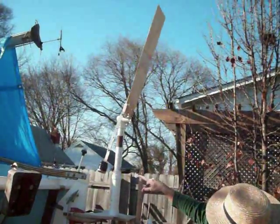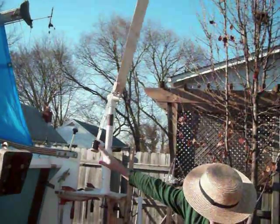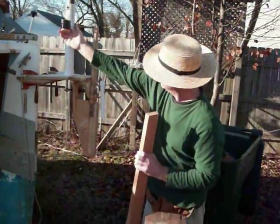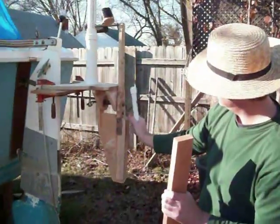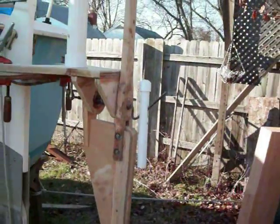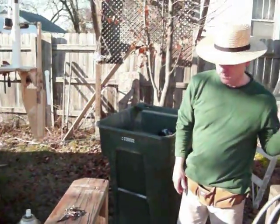Here's the guts of the whole thing, right here. That's two pounds of lead. The balance — you can see it turning right there. It becomes a twisting motion right here, because of that weird little angle. It's really brilliant. The guy that designed this is an engineer named Walt Murray.